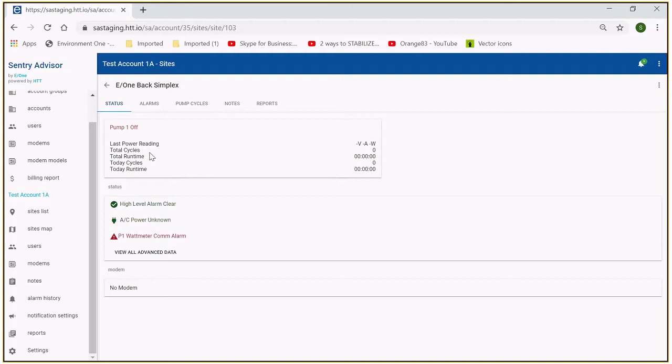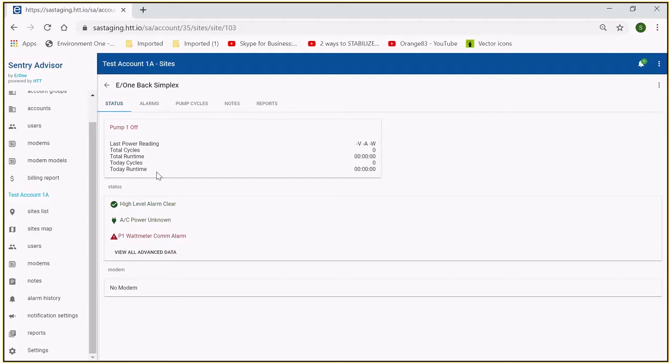This is what sets the Advisor apart from anything else, is the ability to predict that we have a problem, to see that there is a problem, even before the station goes into a physical alarm or before a physical problem with the pump manifests. We'll be able to see that it is not normal operating conditions and potentially make a change before the pump fails. That's saving money for the end user. That's saving time for you and the community that you're working in.